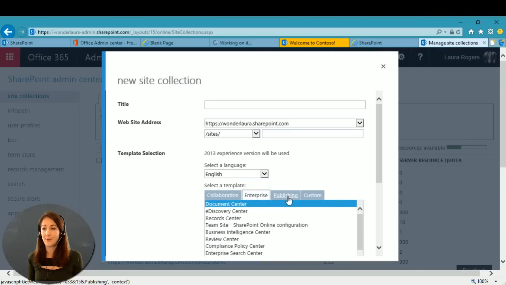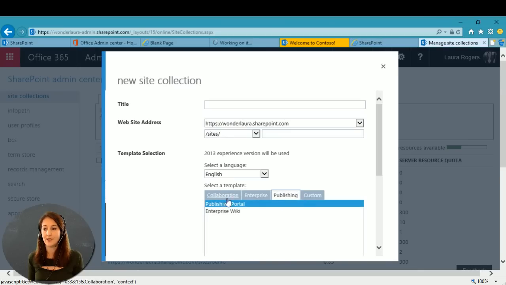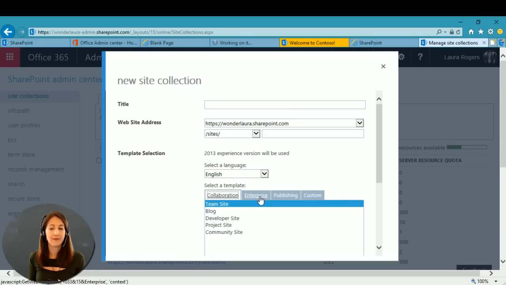This is why it's going to be sort of tricky to find for some people, because this is the way you're used to creating team sites, at least for us old school people.